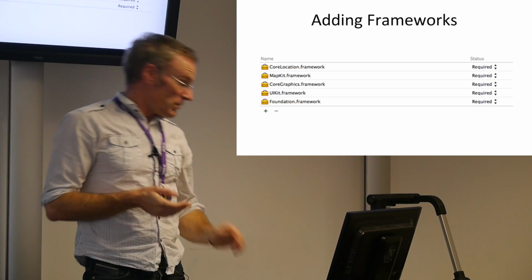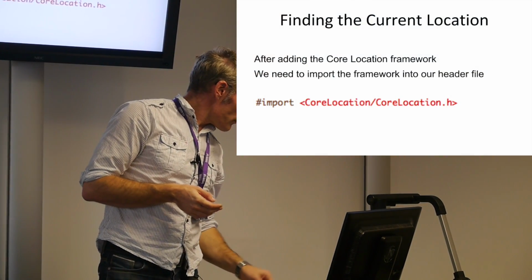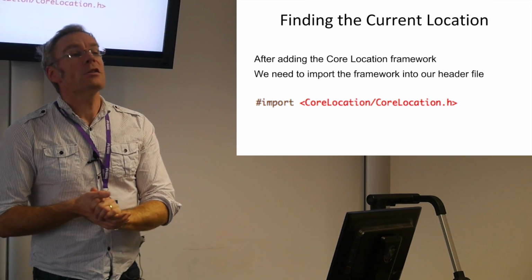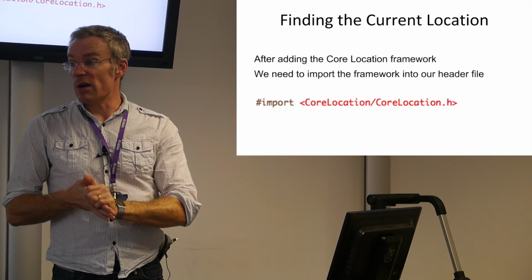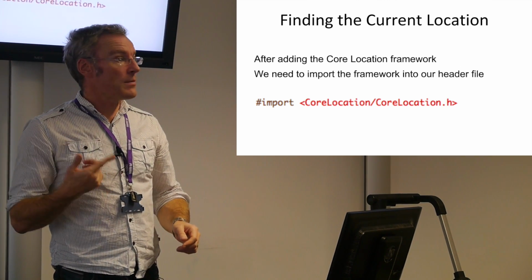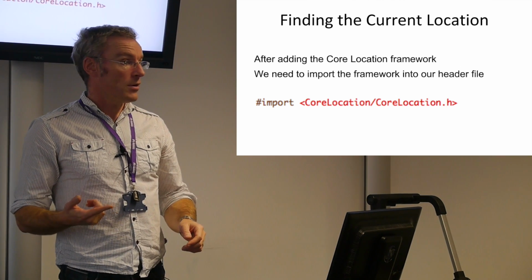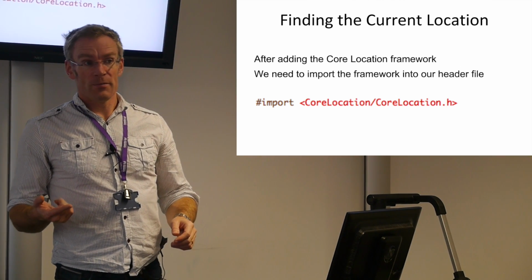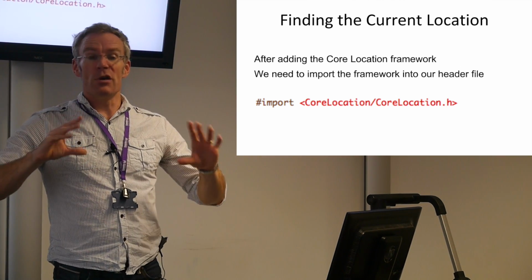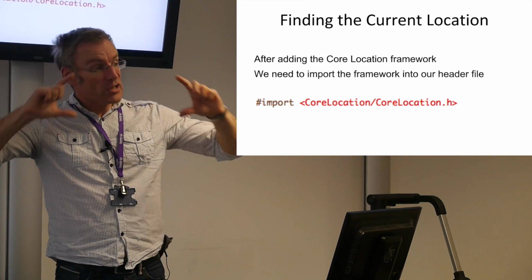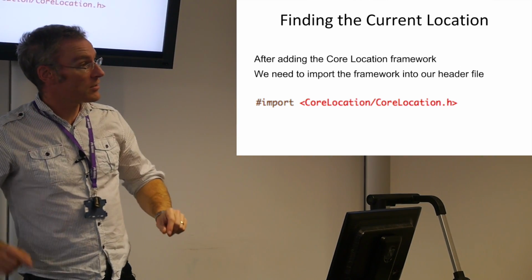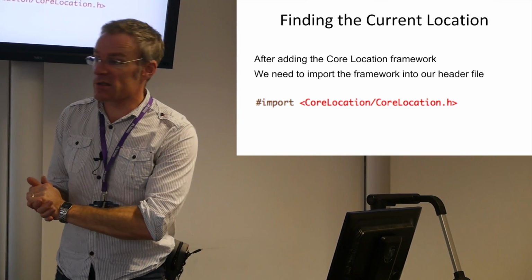If you do that, you need to import them, as I'll show you in a minute, like so. So if I'm using the Core Location framework in my header file, I must import the framework. It's not done for me. So you can see, because it's a framework, not just a header file, you get these little angle brackets around it. And you must import the frameworks.